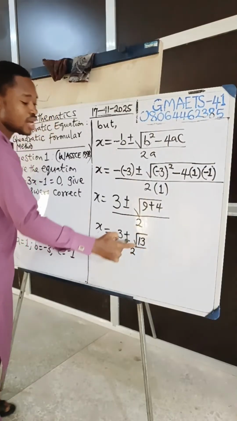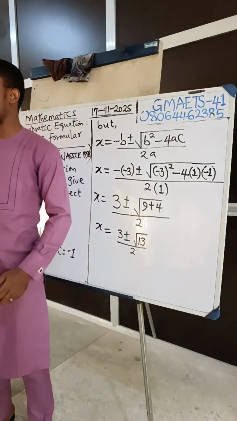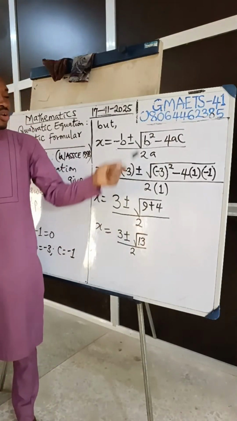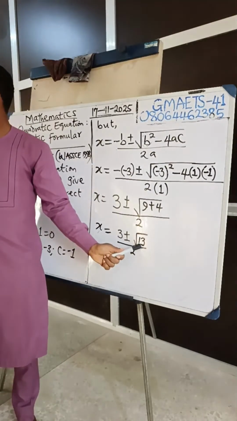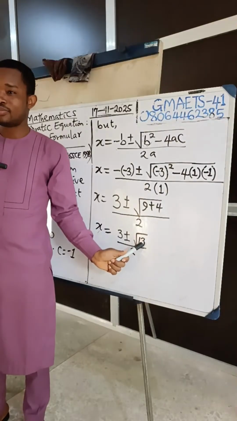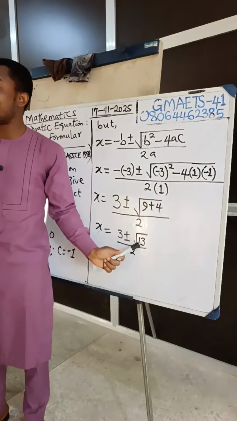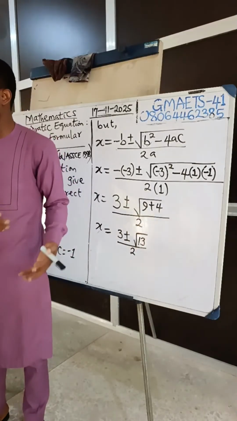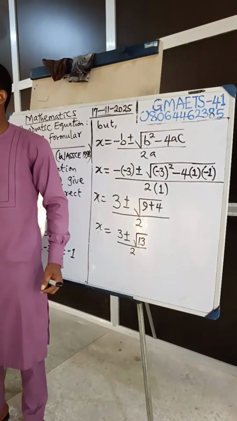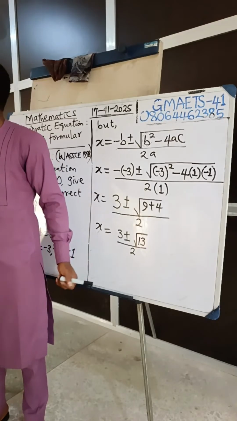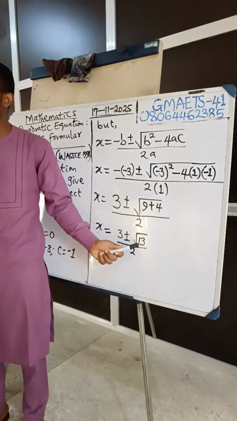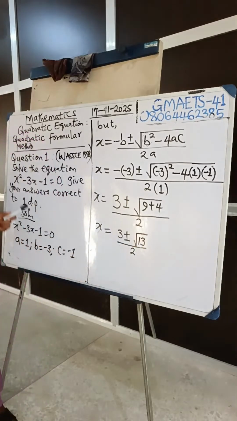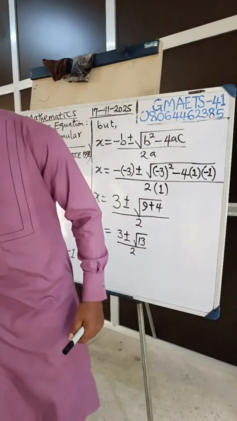All over what? Now let us look at the discriminant part. Remember I told you when we simplify that discriminant part, I will ask you a question. The whole discriminant b squared minus 4ac, what did it give to us? 13. Is 13 zero? No. Is 13 a perfect square? No. So conditions number 1 and number 2 that I explained about the discriminant, were they satisfied here? No. The discriminant did not give us 0, and it did not give us a perfect square. Therefore, can this original question be factorized? No.